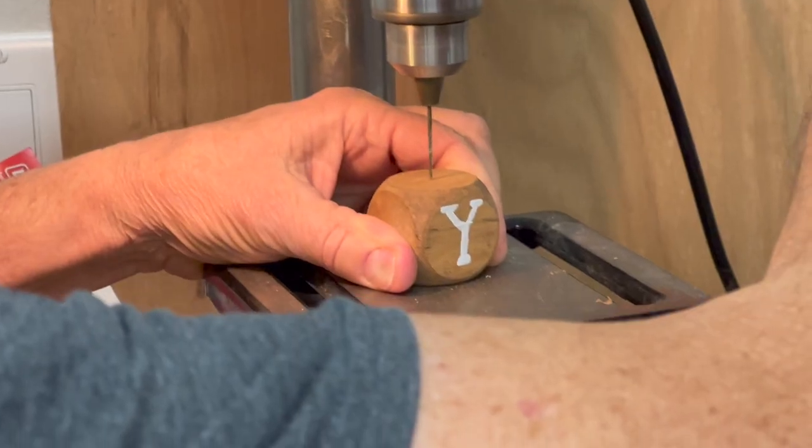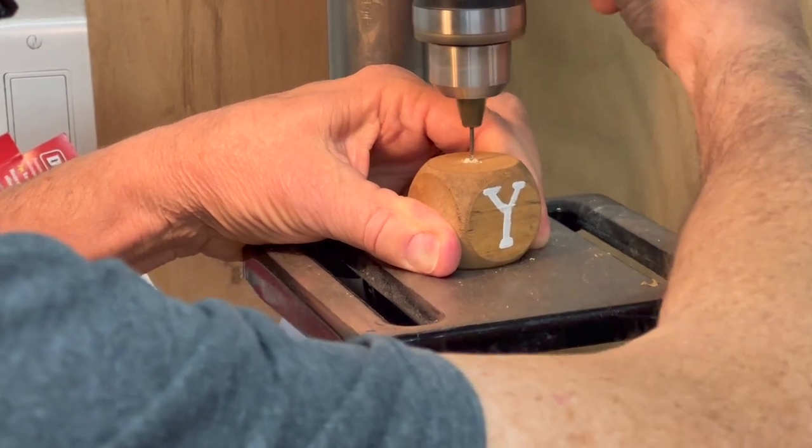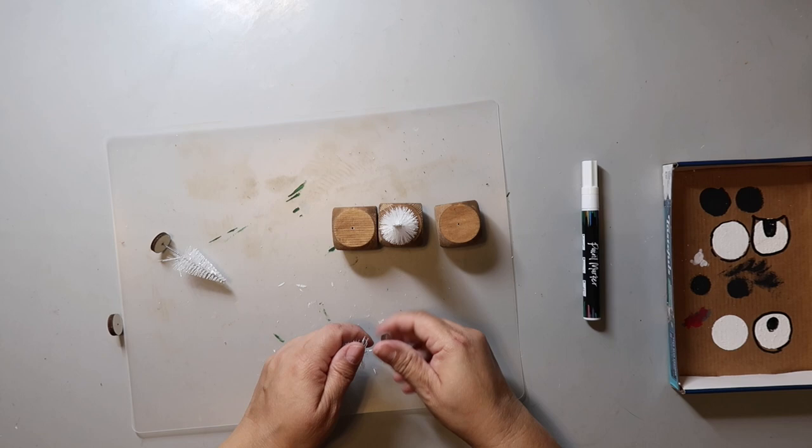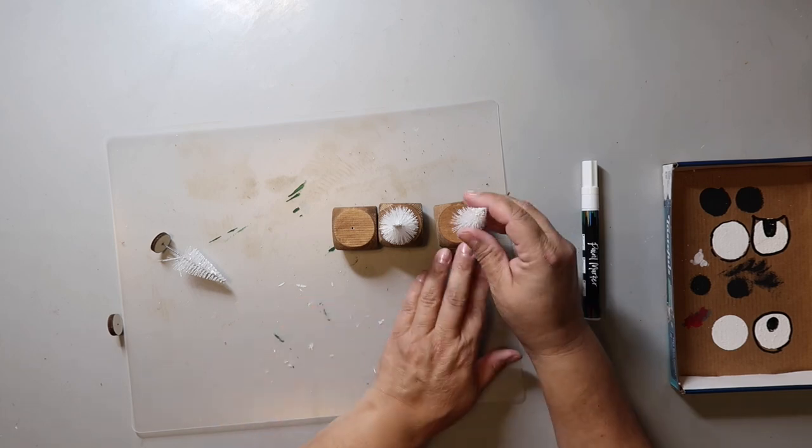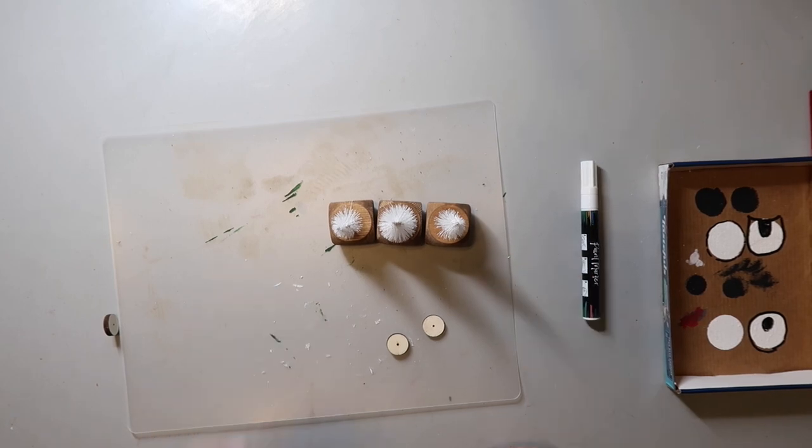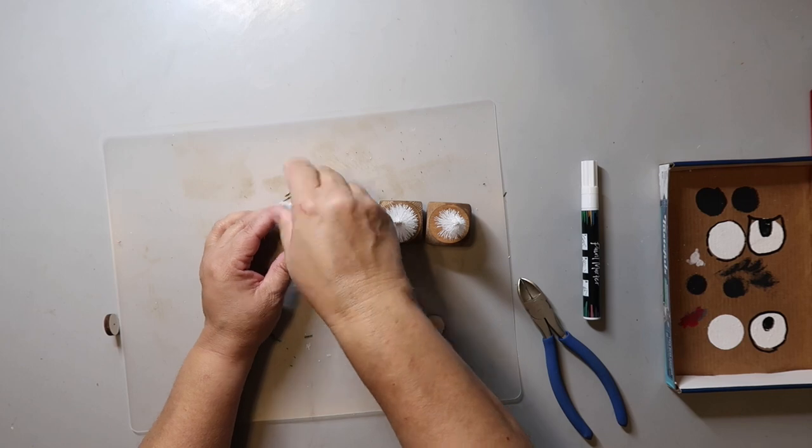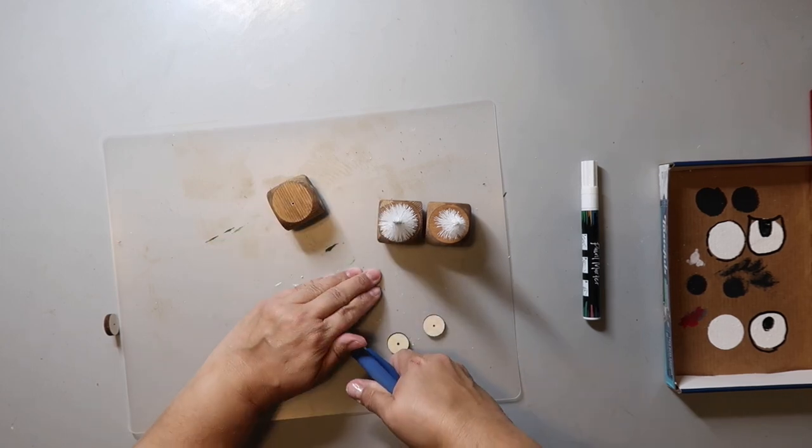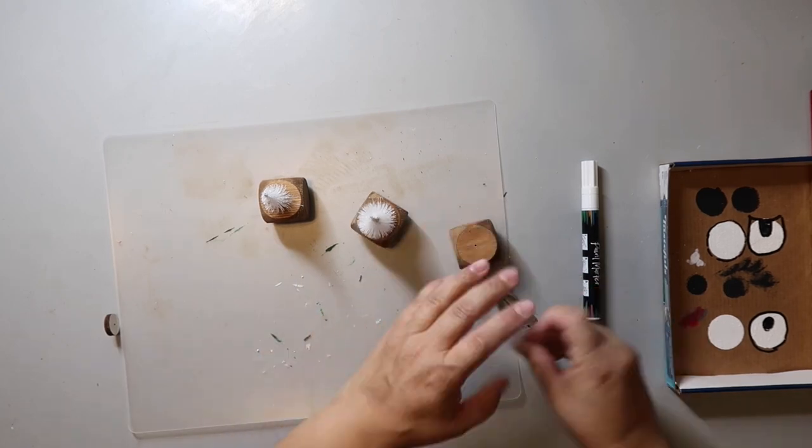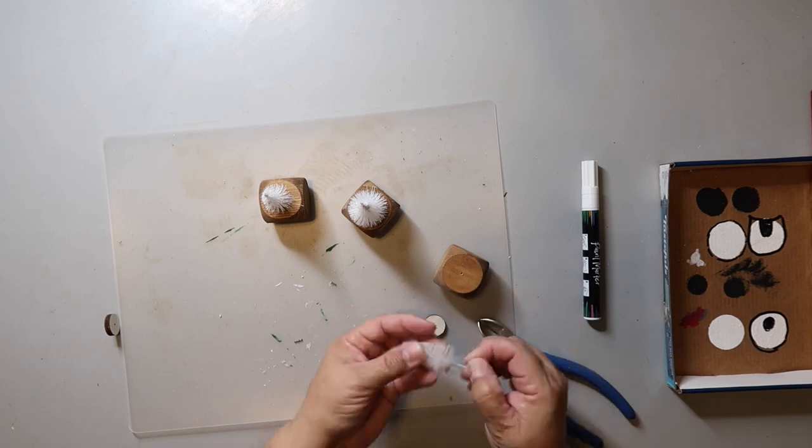And Marvin helped me once again, by drilling a very thin hole for me in each of the cubes. These trees are bottle brush trees from Dollar Tree. And I removed them from their base and realized that the wire stem was too long for the fit I was looking for. So I took my snippers and I took off some of the bottom. And I used the less is more approach. I snipped off some, tried it out, and snipped off more if I needed it. And I was going to make them all the same size, but decided to switch it up and put two smaller trees on the outside. And the middle tree or center one is going to be larger.